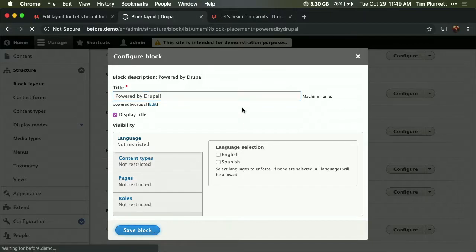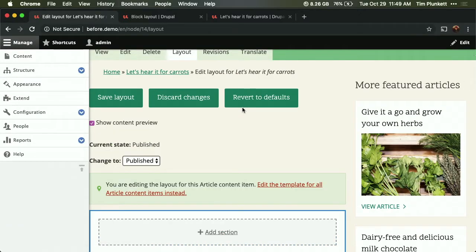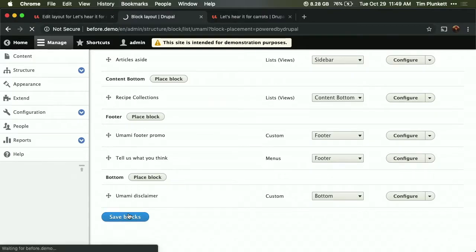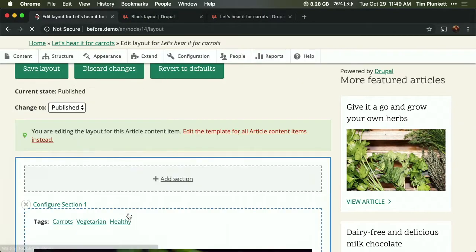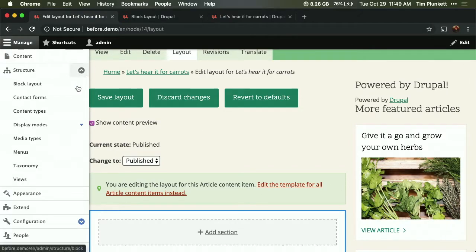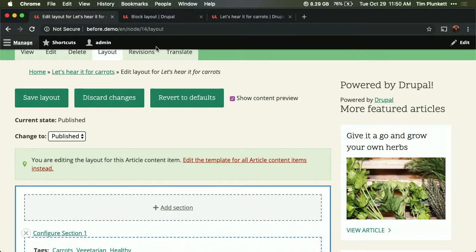So if I just place any old block in the sidebar and save that, then if I refresh this, maybe it'll be there, but I still don't see it. So if I go back, oh, it's because it's below it, so I have to drag it up, and then save it, and then go back. And that's a lot. There's a lot of steps there, and there's a lot of confusion. I happen to know exactly that block layout underneath structure was how you did that. If you're the content author, or if you're just a site builder that has not been building the underlying structure of the site, but is more focused on the end part, I don't know how you know that. I don't know how you find that. That's not discoverable. But at the end of the day, there's your block, and you're happy with it.